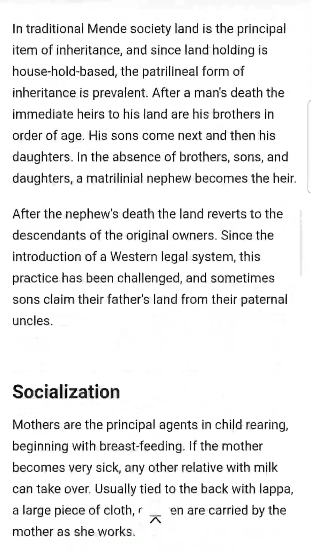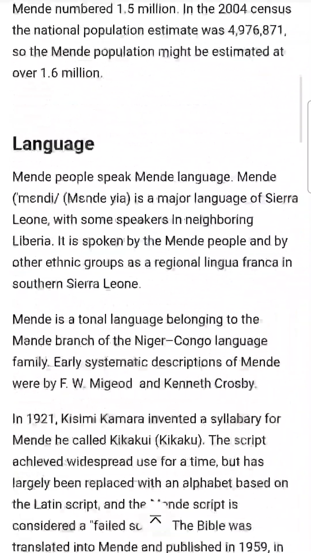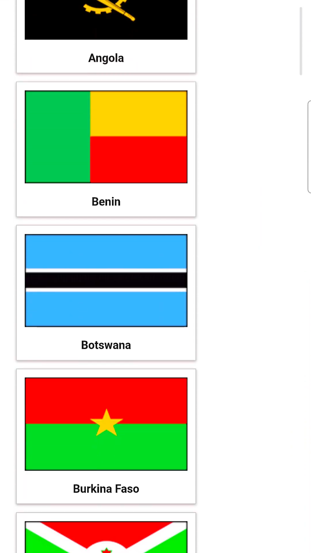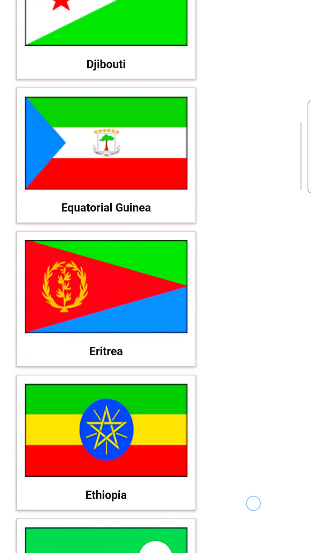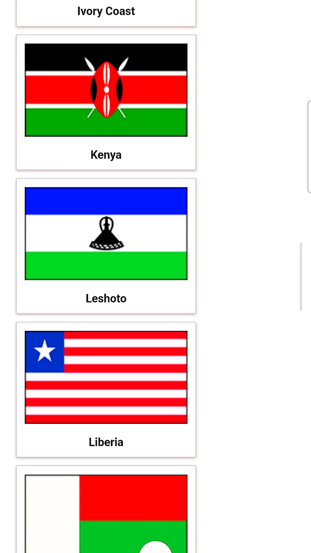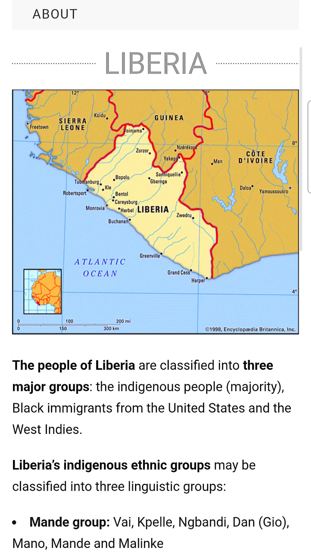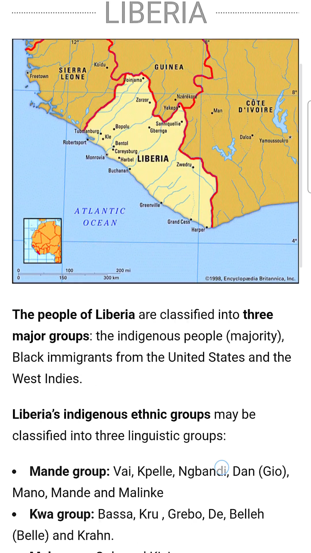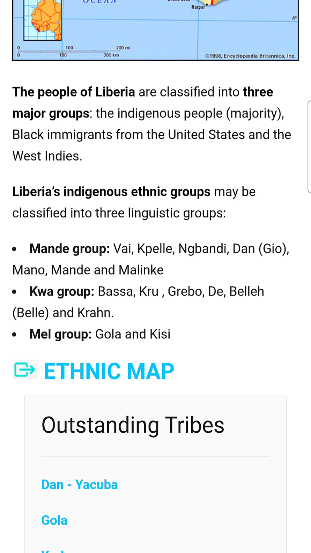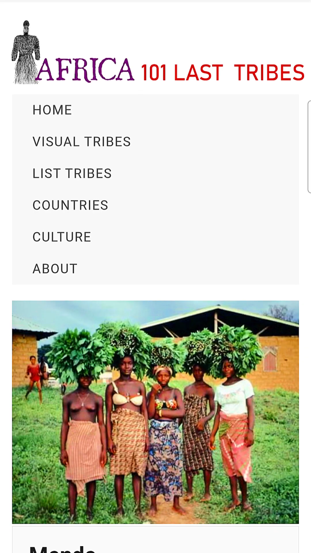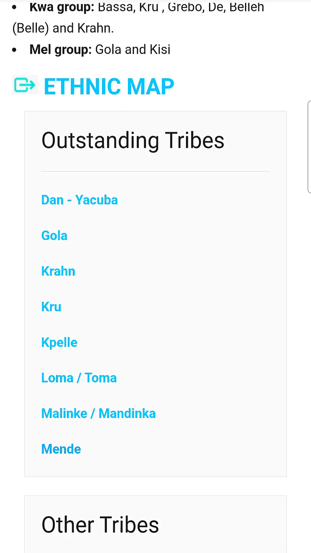So if you within the diaspora are wondering about who your people are, if you've learned your tribal ancestry, this is a really good resource. You can break it down by country. You can find your flag here, click on it, and figure out what types of people you have in your lineage. So if I wanted to also go into Liberia, since there is a correlation of ancestral significance within Liberia and Sierra Leone, I also have been looking into the different ethnic groups within Liberia, a lot of their history when it comes to slavery, because again, the Mende are connected within that region as well.